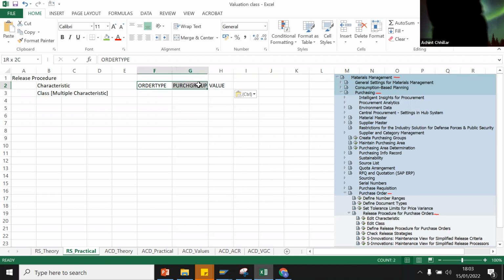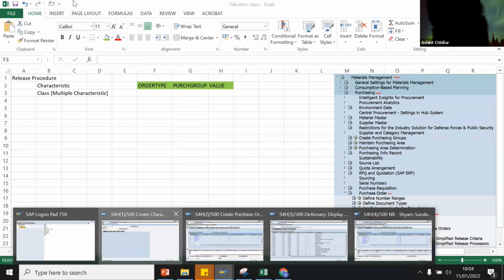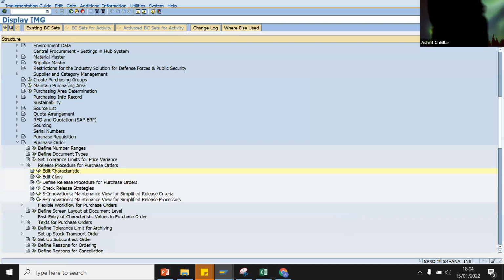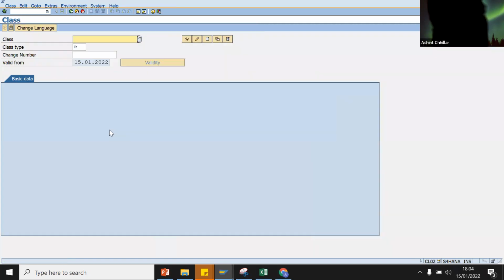So now I have these three characteristics, right? On the basis of these three individual characteristics, I will make a class. So how to make a class is I have to go back in here, and this time I will go into edit class.